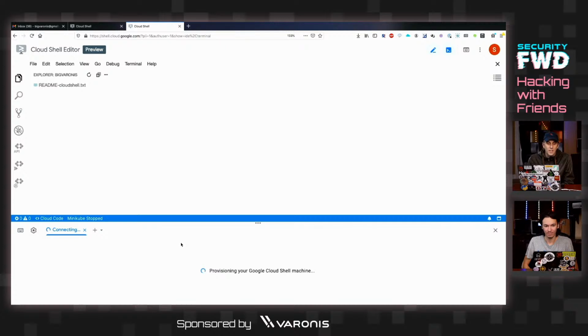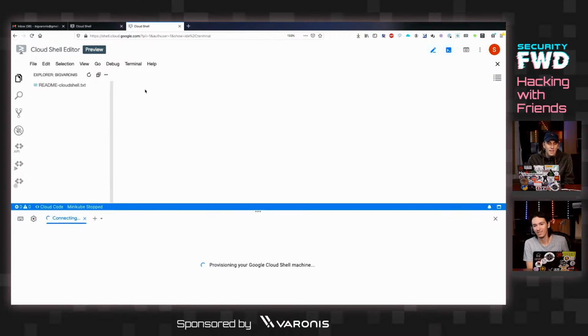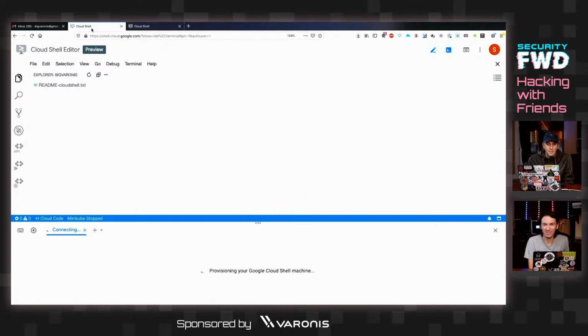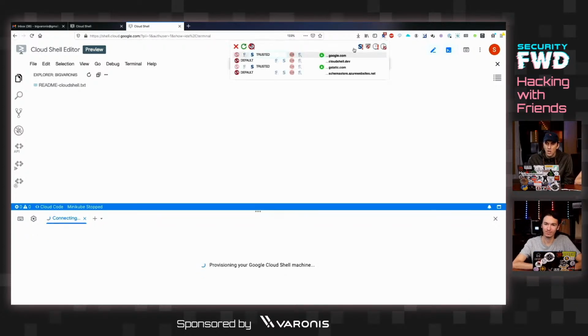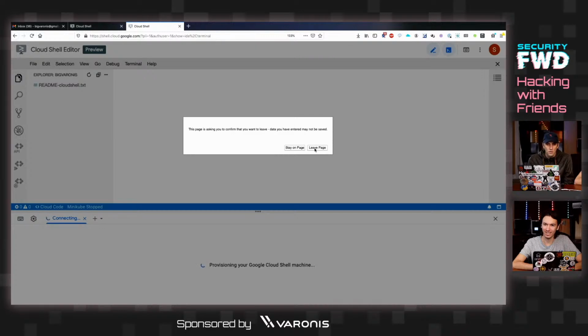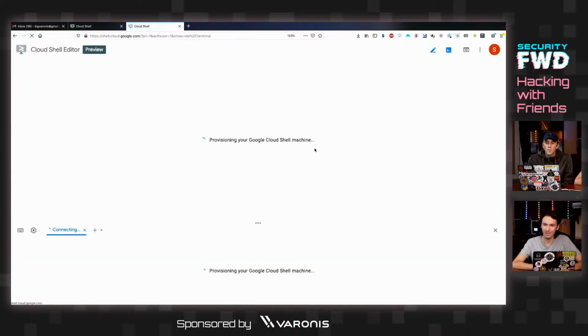So you can see my Minikube has stopped and it's provisioning my Cloud Shell. And it really loves provisioning, doesn't it? Yeah, it takes a while to set up, which is annoying. Oh, and I also probably have to stop blocking everything related to Google. Yeah, I was going to say NoScript is probably messing with it. NoScript is very aggressive about Google Cloud Shell. Is yours spun up? Sometimes I have to use Chrome purely because it just will not let me run it.